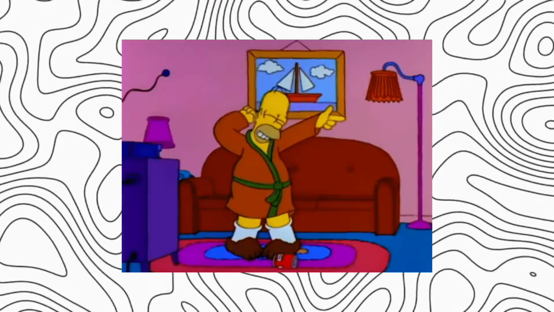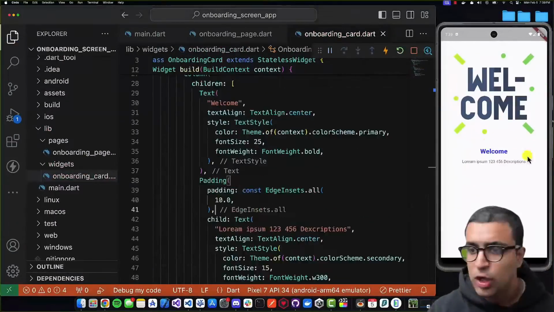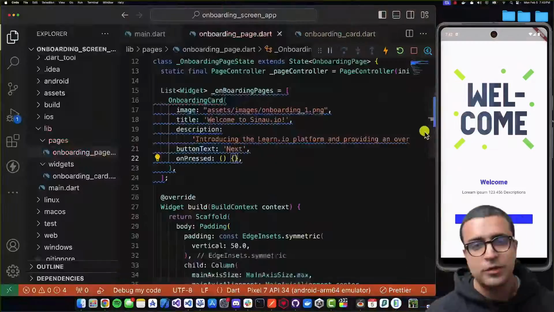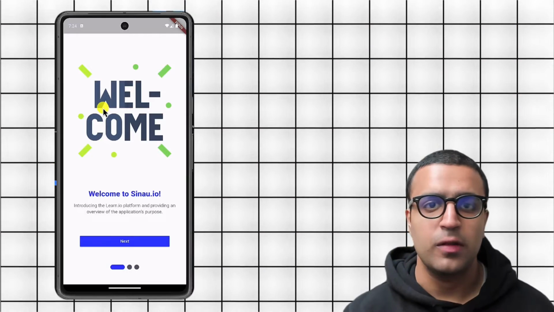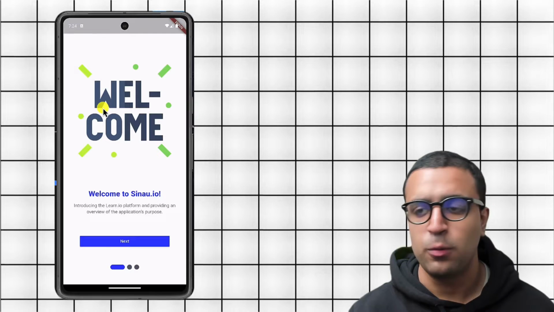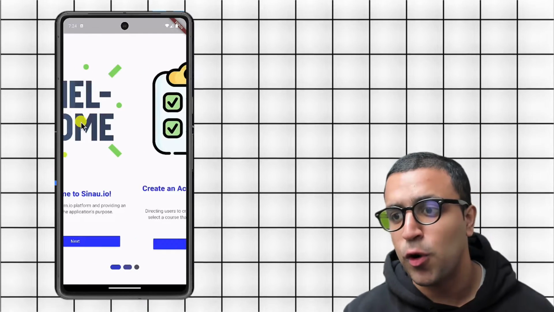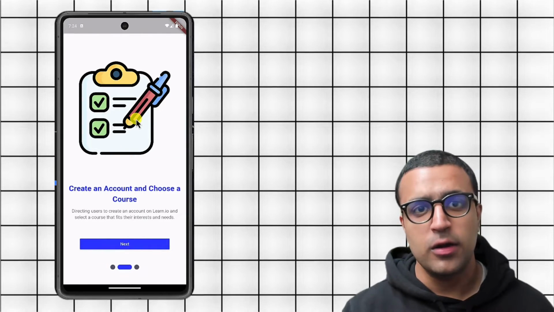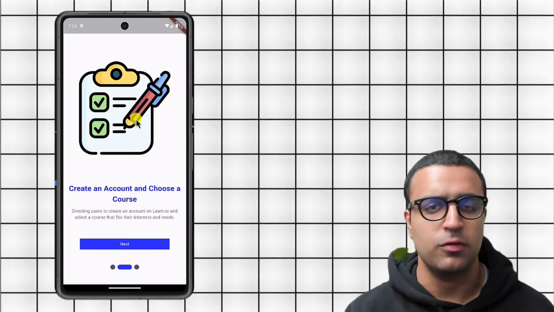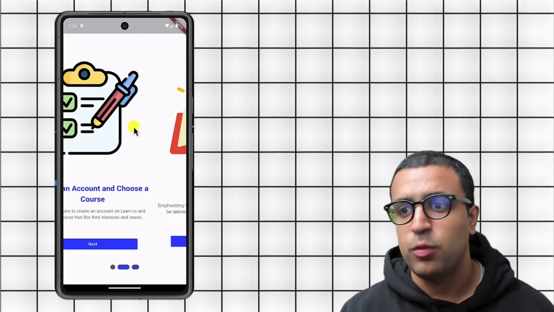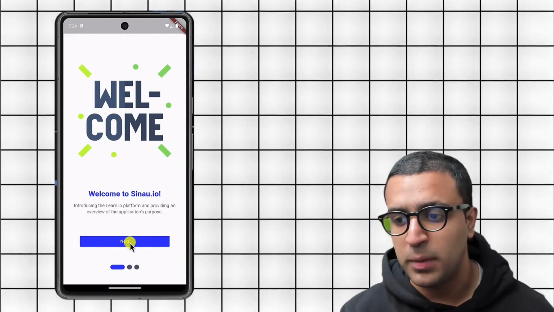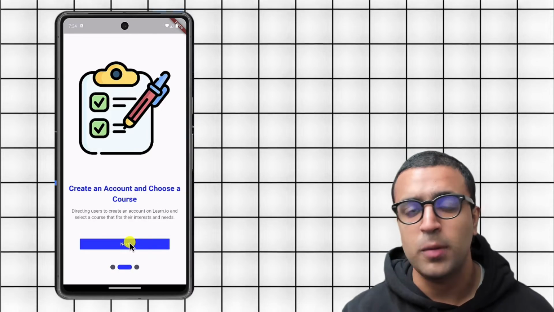In today's video, I'm going to be showing you guys how to create a stunning onboarding flow for your Flutter application. Our application is going to have the following functionality. We're going to be presented with a screen that is going to display our onboarding flow, and then we'll have the ability to either swipe through our onboarding flow, which is going to present different pages to us with different pieces of information. And if we want to swipe in another way, we can also use the buttons presented at the bottom to go from one page to the next.